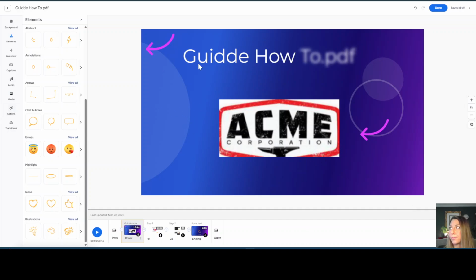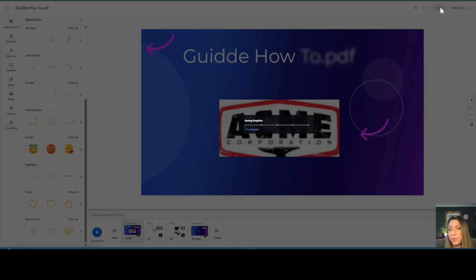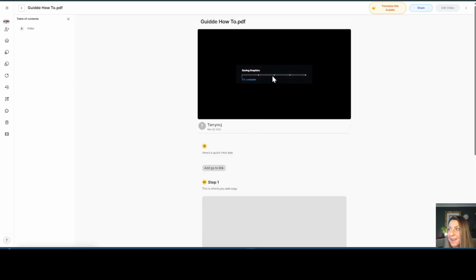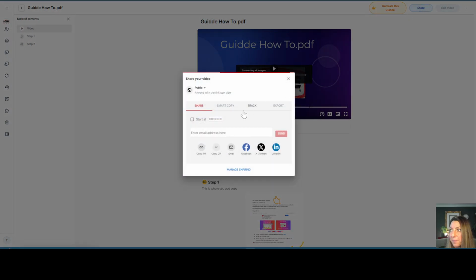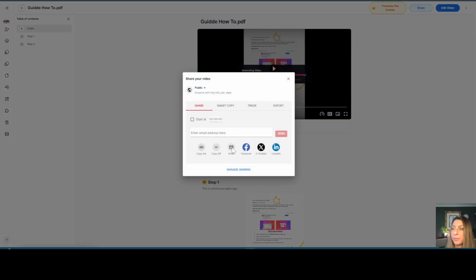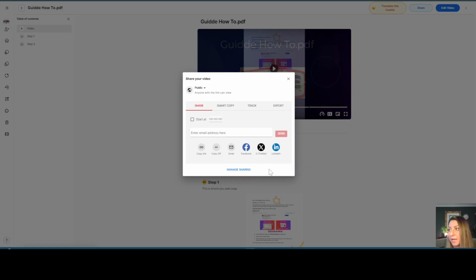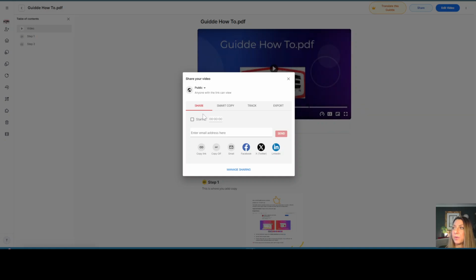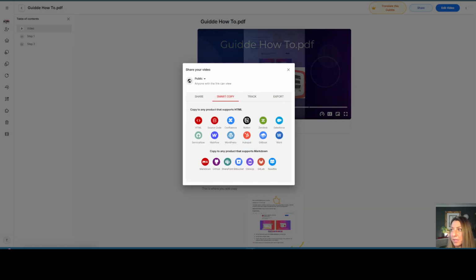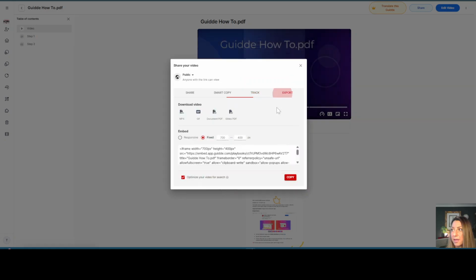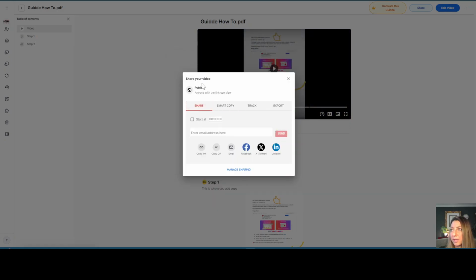So again, really great. You can save your draft, it auto saves for you. Once you click done, you could then just go through and watch your video from end to end, so you get a good idea of what that looks like before posting. Now, once you're happy with this, you do have the option to share this. You've got an option here to integrate with email, Facebook, X, or Twitter, LinkedIn. You can also just copy the link if you wanted to do that as well by exporting that information, and use any of the various options here, which I think is really great.